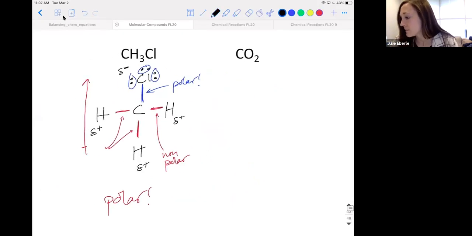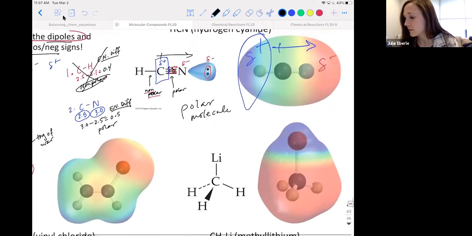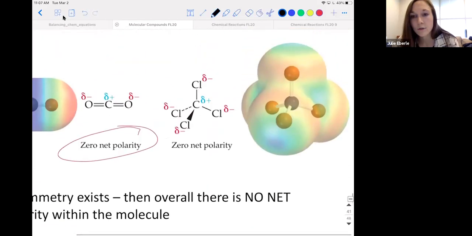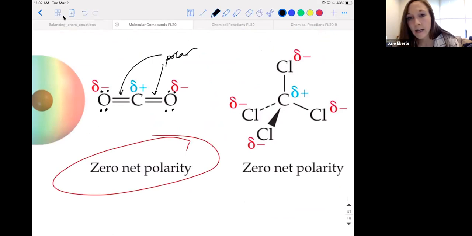CO2, that one we actually looked at. I'm going to scroll up because it's on the previous slide. Right here. CO2, you see the partial negatives and partial positives are already drawn in for us. We looked at this as an example in lecture. We've got all these lone pairs, carbon-oxygen bonds. These are polar. These are polar bonds. And oxygen is very electronegative, so it's hogging the electrons towards itself. So we can draw dipoles in, but they are both going to be pointing towards the oxygen.